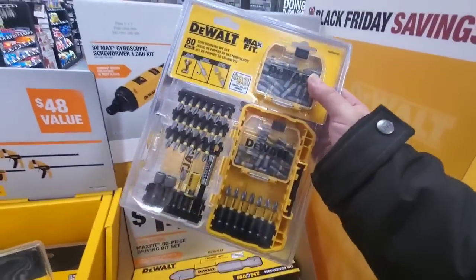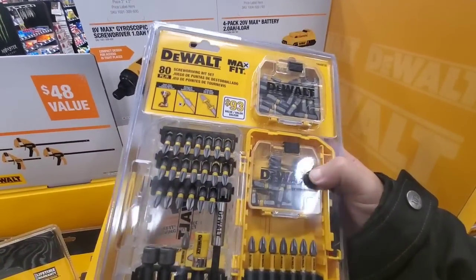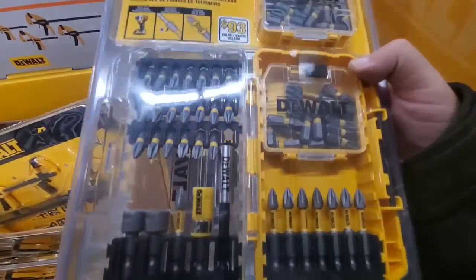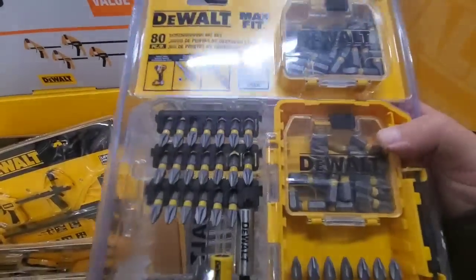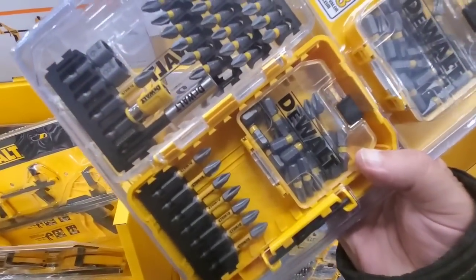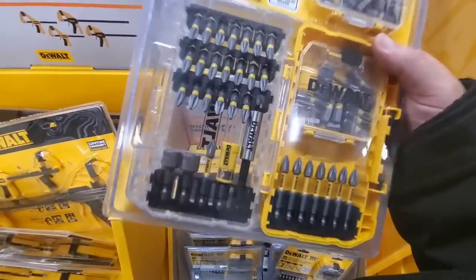Yeah, I was really excited about this because I thought, like, last year they would have 2-inch bits in one and 1-inch bits in the other. But what they did was they mixed it. So this is all 1-inch, right? And you would think, oh, this is 2-inch. They got a couple 2-inch in there to kind of make you think, right? I think there's, like, four. There's four 2-inch bits in this one. And on the other case, it looked like they were kind of on top. So at quick glance, right?